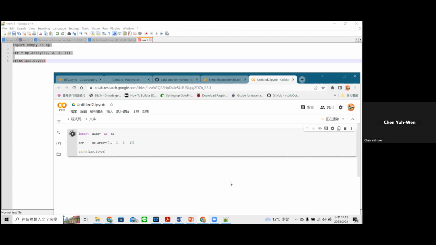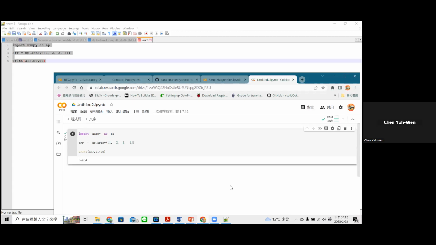Interesting, it took much longer. Okay, so you see, it's an integer. But if you try to use a list, for example, 1, 2, you can see now I change it into a string array.